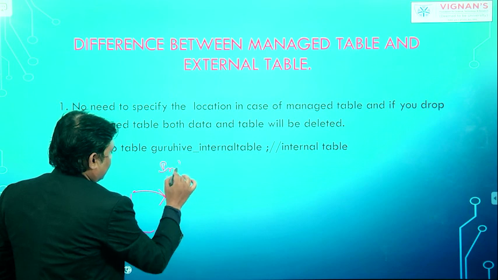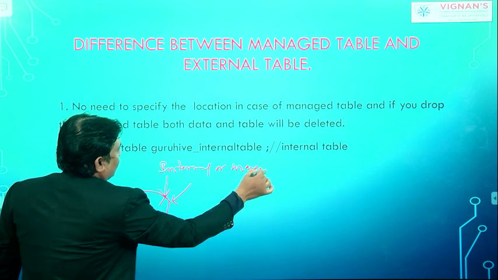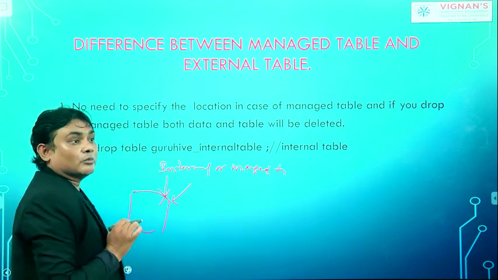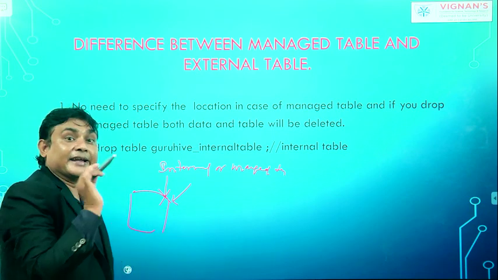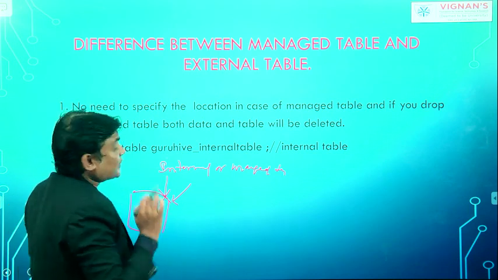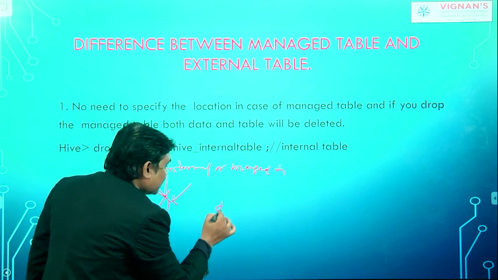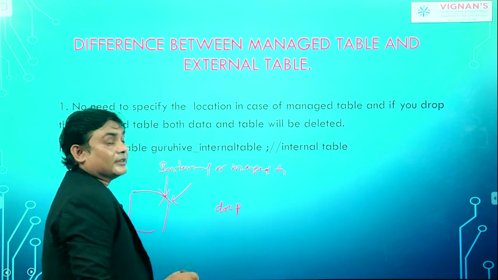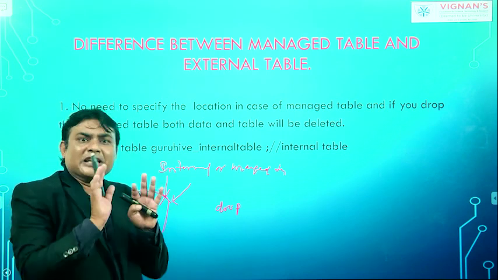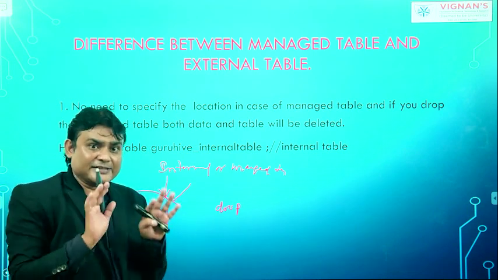In internal table, or you can say managed table, if you drop the table, both table and data will be deleted. But in the case of external table, what happens? If you create an external table and if you drop the external table, the table will be dropped, but data will remain as it is. Data will not be deleted. You cannot delete the data in the case of external table.